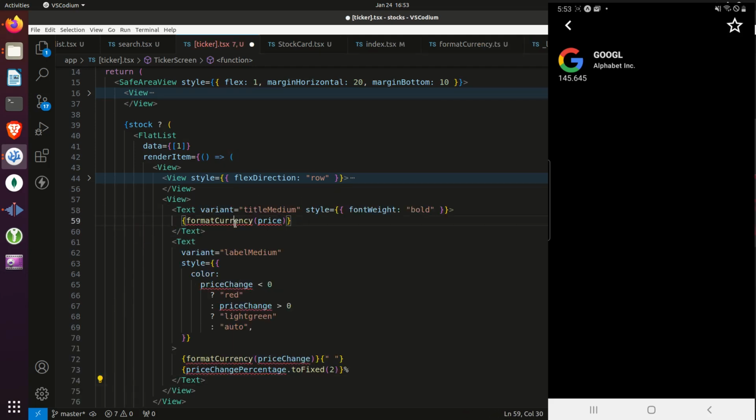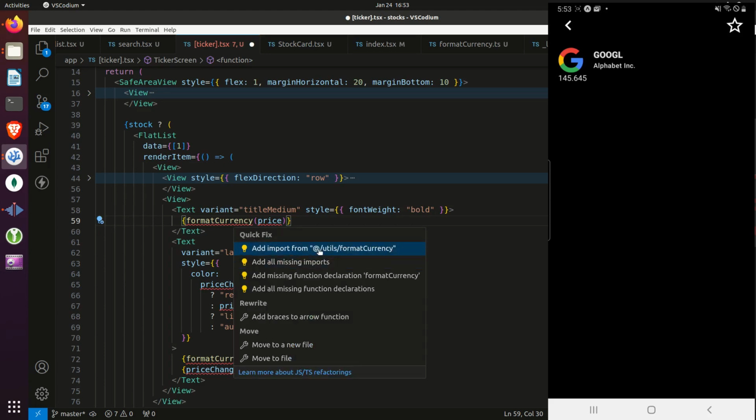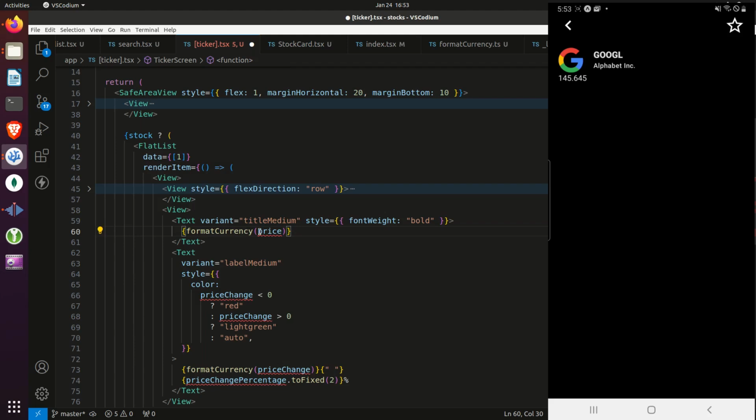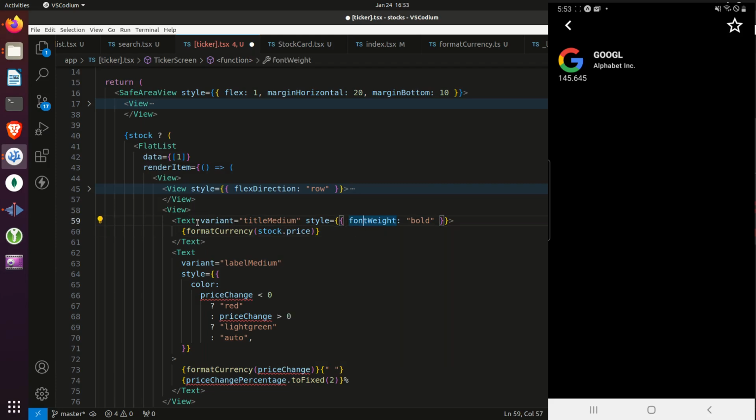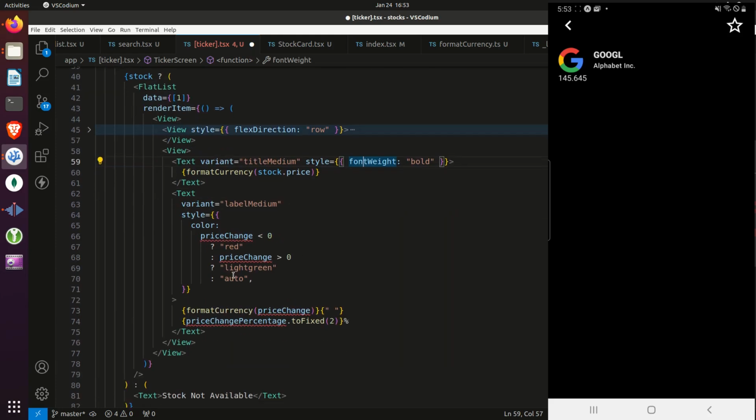And you could argue that we could put all of this into its own component, but I'm not going to. So we'll just fill out the rest of this. We're going to change the variant, but let's just change all of these for right now.